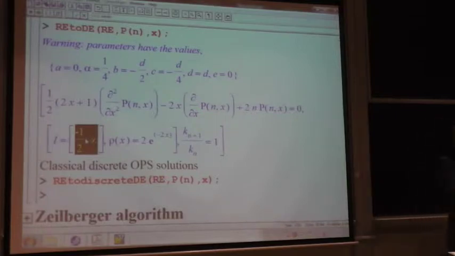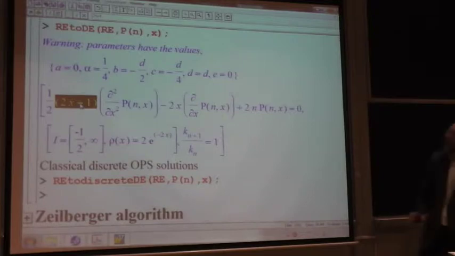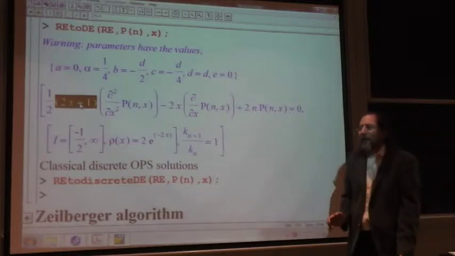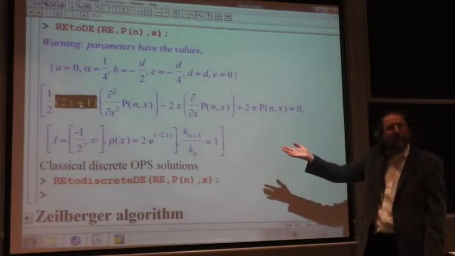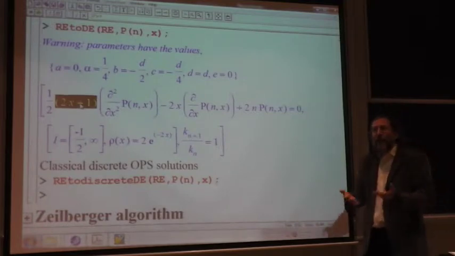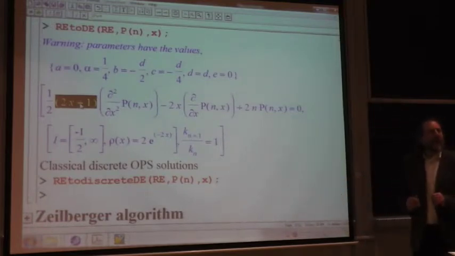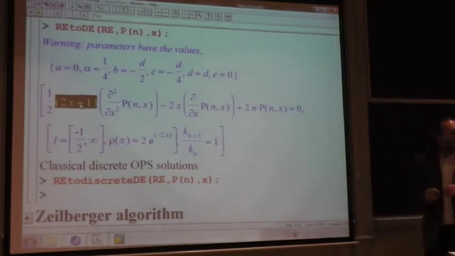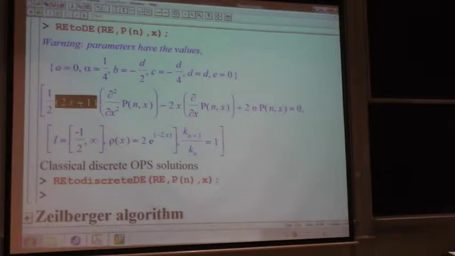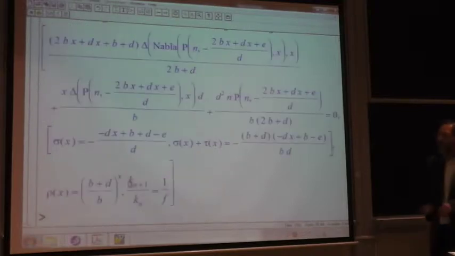With this rho, for example, this is the density living in this interval. So it's not 0 to infinity, it's now minus 1/2 to infinity. And that comes from this factor sigma here. And since it is first order, we know that's the Laguerre case. So we see from this immediately, this recurrence can only have Laguerre polynomial solutions that are shifted, translated somehow, and no other classical ones. But now discrete ones could be valid, and indeed, again, we will find some solutions.